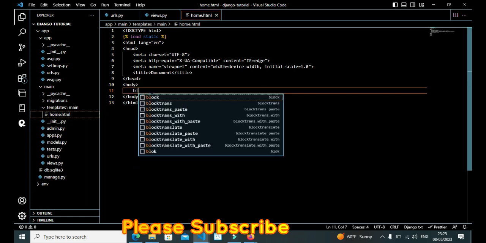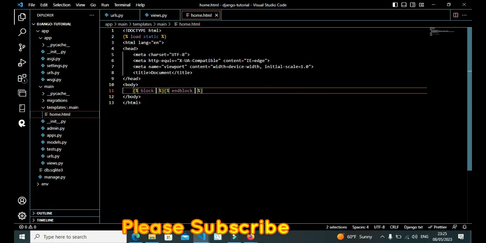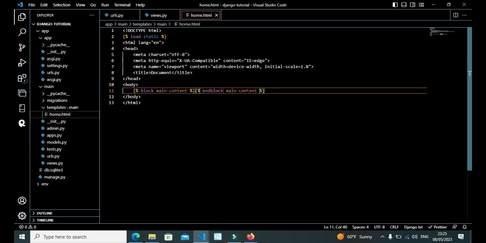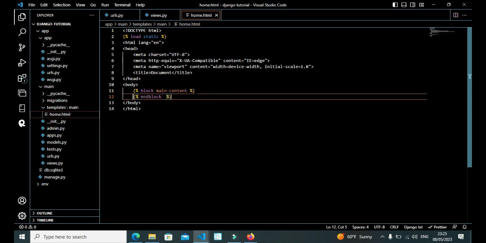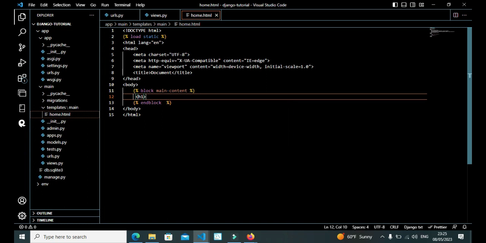So we have got this block. We should register this HTML file to Django. For this one, we can write main content. And you can remove this one because we have got this in the block. We have registered this one, and inside this block we can make an h1 element by the name of home page.